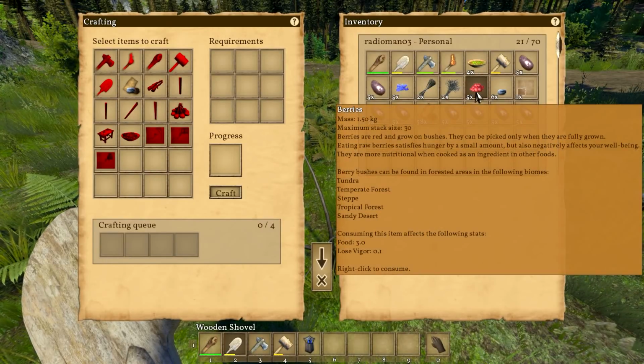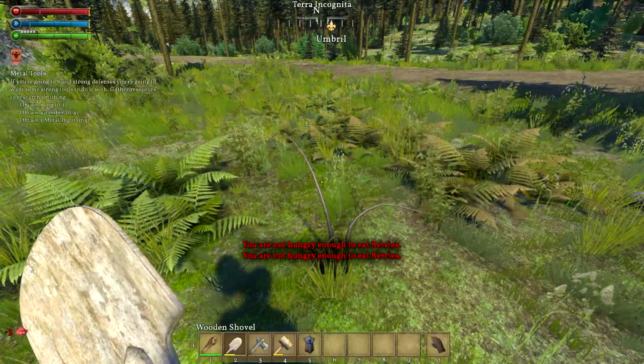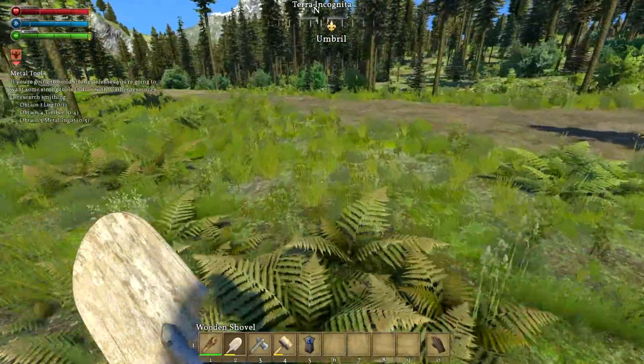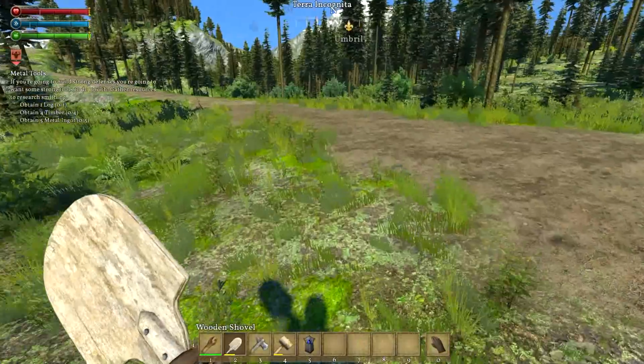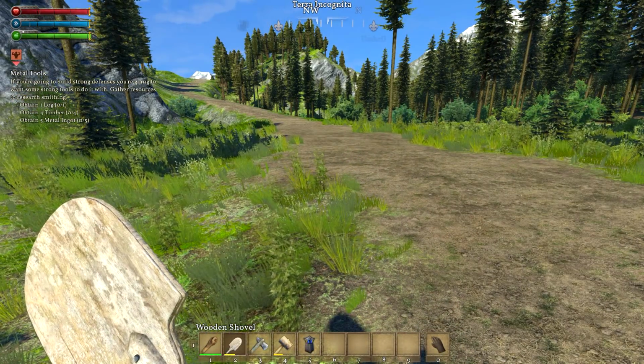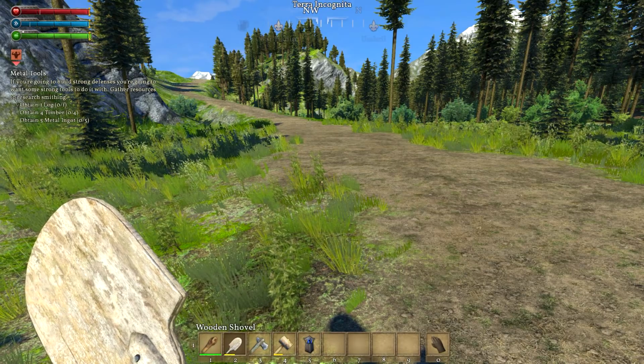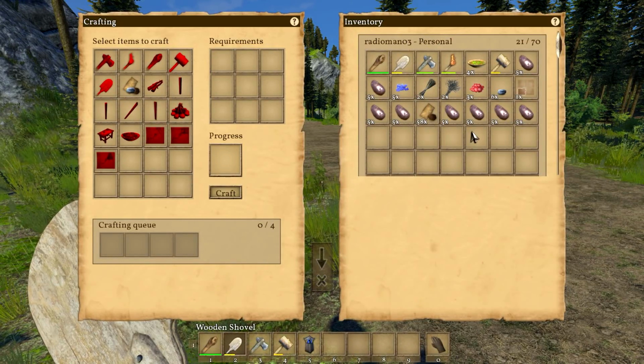Inventory. Let's eat our berries. I'm not hungry enough to eat berries. Oh, interesting. Okay, so there's a limit. I gotta see. Okay, so you can see up there that my character, it's the red and it's got a downward arrow. So my strength-wise, I'm not doing very great because I just downed a bunch of berries.